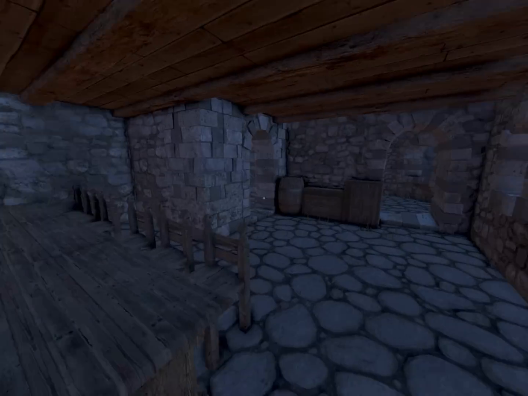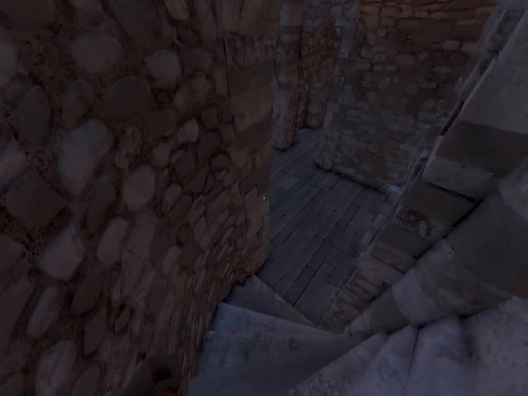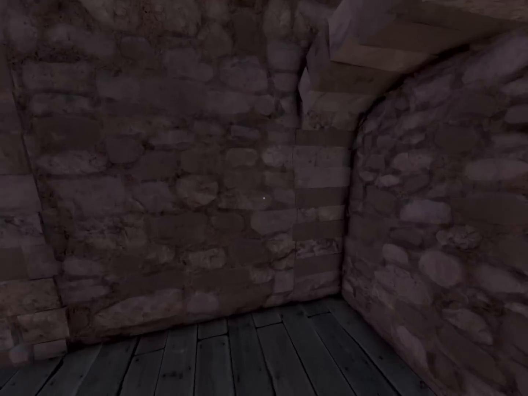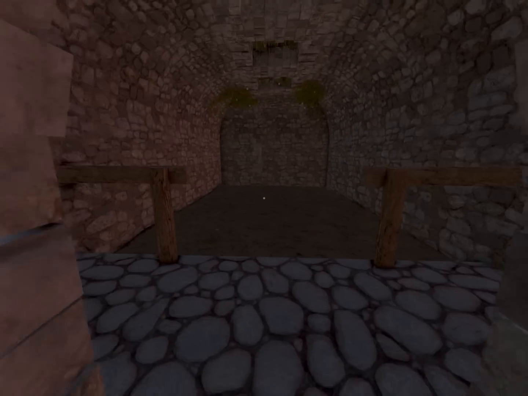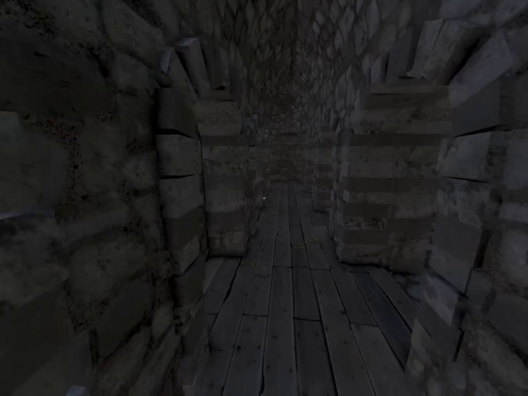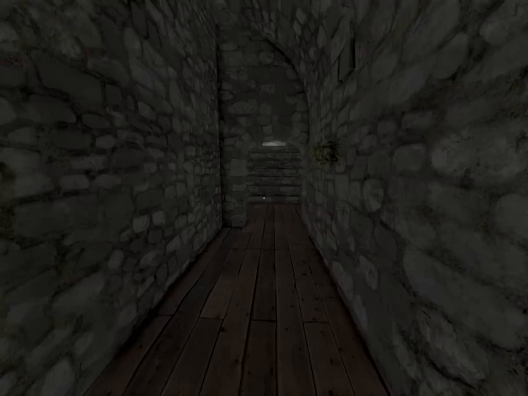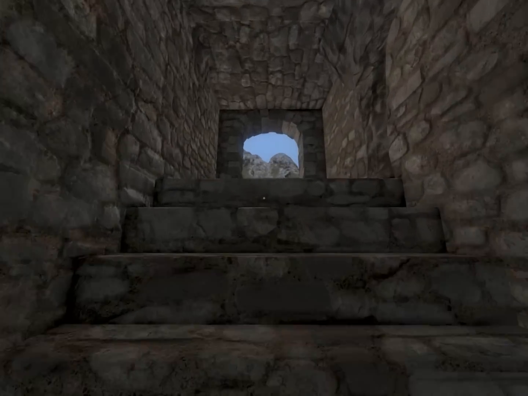There's a bunch of tables, a dining table. They've got bedrooms upstairs. There's a lower training area, a dirt pit to do practice combat, officers' quarters, and this would just be beds and things of that nature. It's been a while since I've been down here.